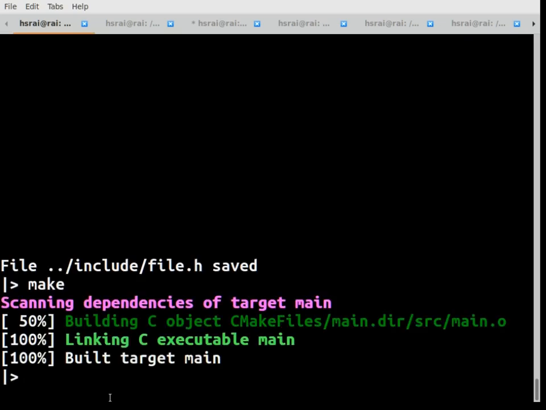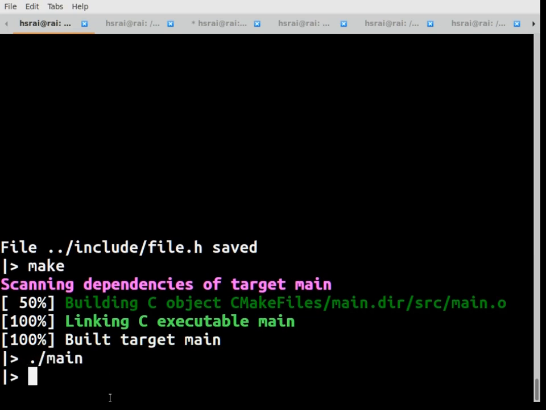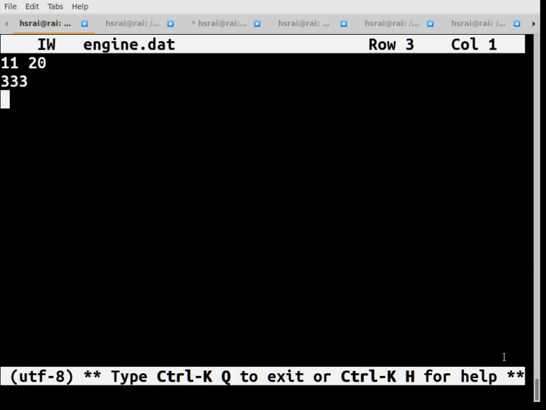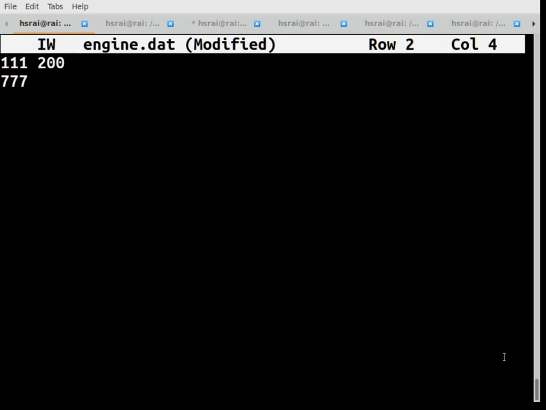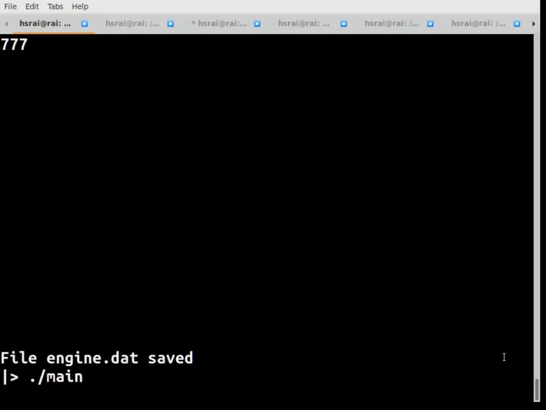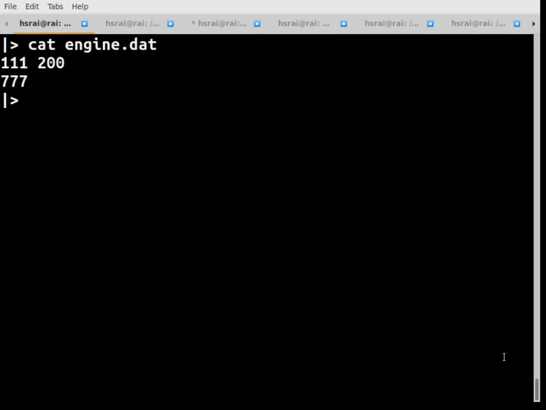Now save the file, compile the file with the help of make, and then execute with ./main. Now further we will make changes in the input file, change the data to 111, 200 and 777. Save the file, compile it, execute it, and then you will see the result.